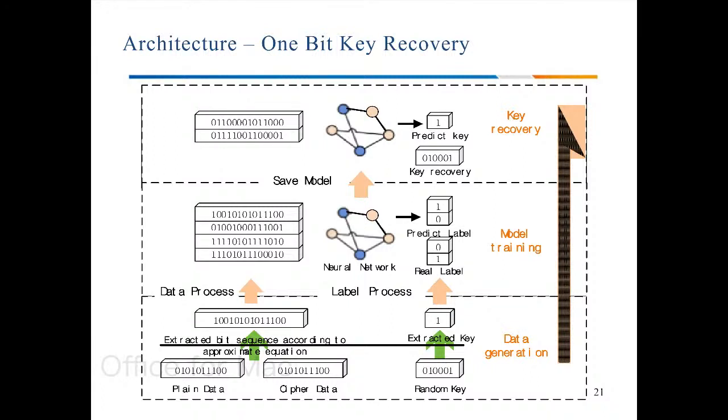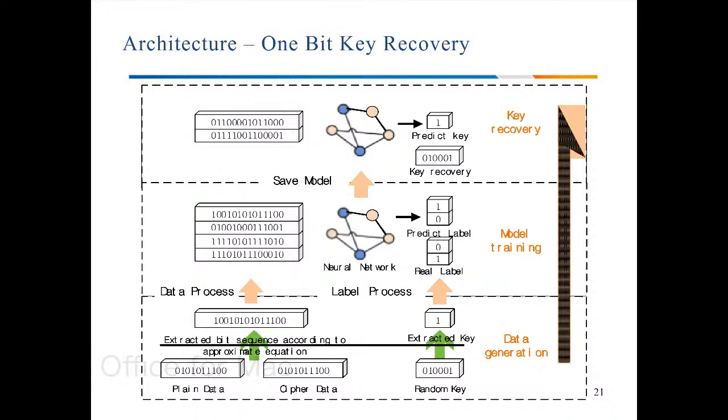So the total process contains three phases. First phase, data generation. We generate data tags and master keys following a uniform distribution, and encrypt plaintext with a random key by the n-round cipher, and obtain ciphertext. There, the key of each plaintext-ciphertext pair is different. Then we get the bit sequence by extracting text pairs, depending on the linear equation.